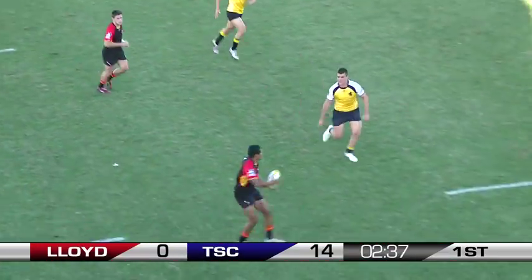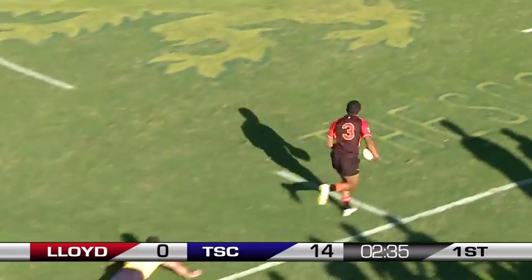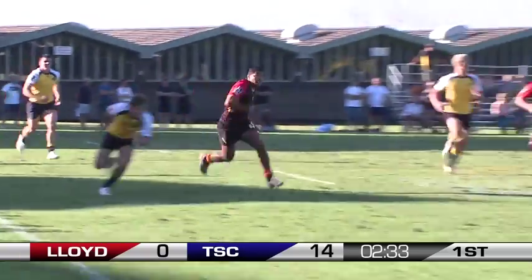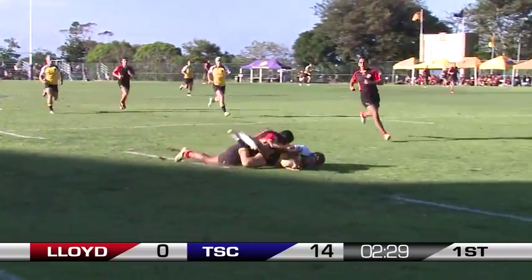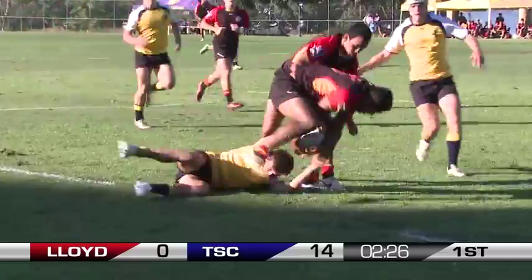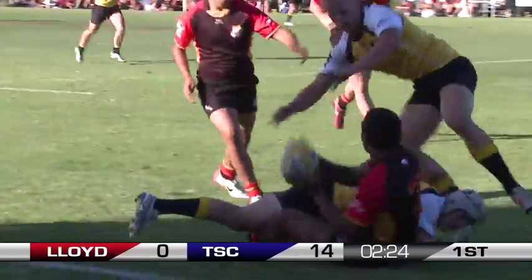This time finds Curry on this right-hand wing. Curry with a fan. Nice one down the right-hand flank. Curry inside. Chips over the top. The chip and chase. Can he get there? The chase on as well. Bit of a shoulder bump. Good work, great defense work there from Mitchell Short. And now they've got the advantage.